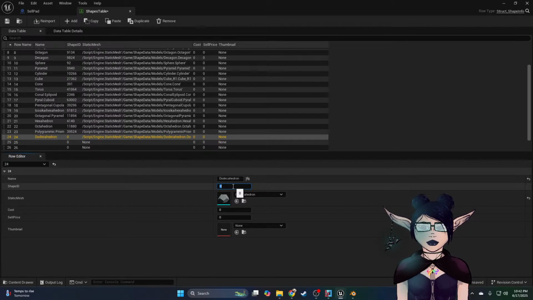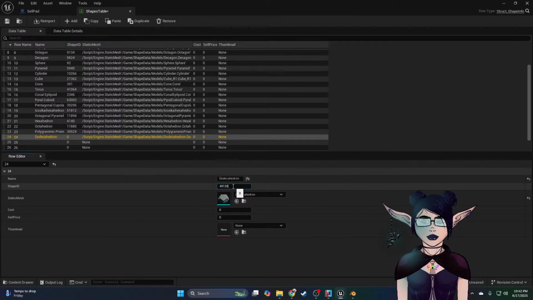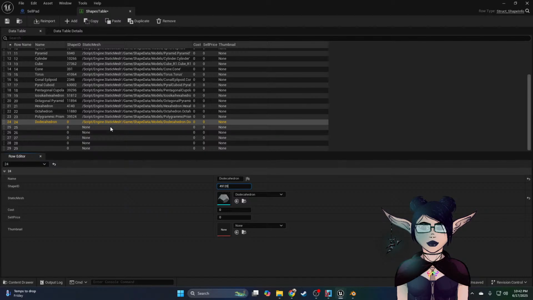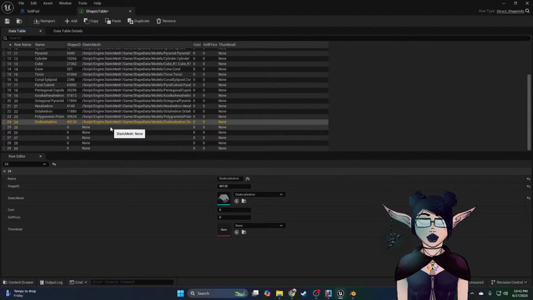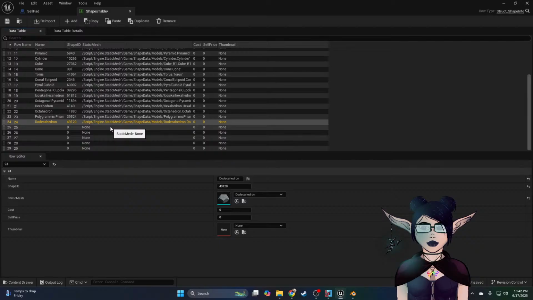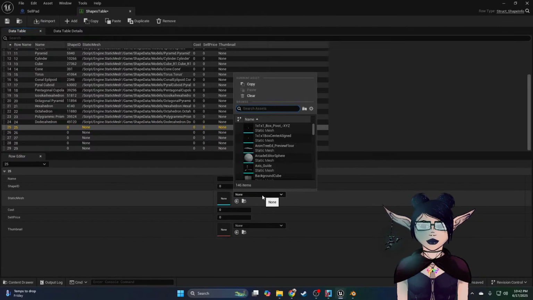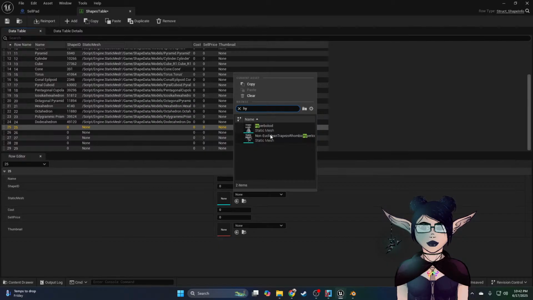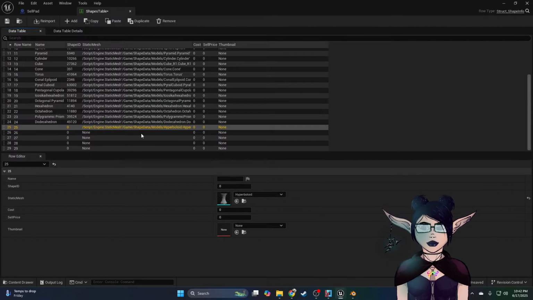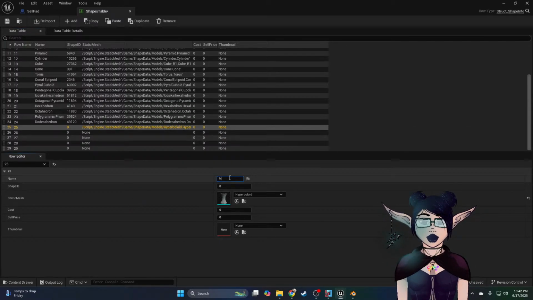Dodecahedron is 49120. Okay, and the last ones are the super special. The ones that are going to end up making the end game.